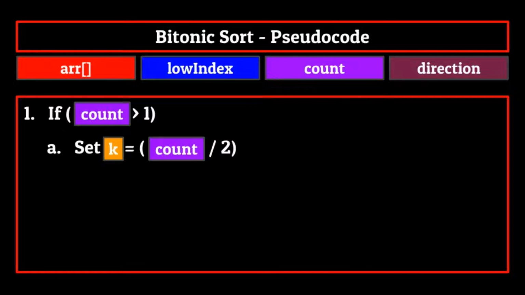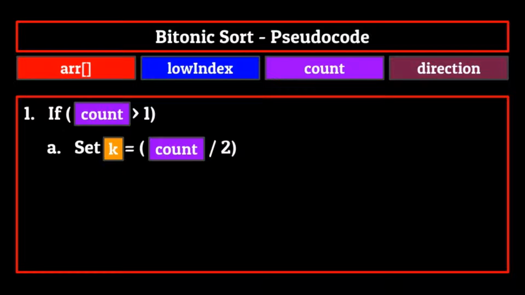Now your computer science anxiety might be acting up here, since you see an integer divided by 2. Well, what happens if we have 17 passed in as the count variable? Won't it mess up the calculations and throw off our entire code? Well, no. Remember, the size of the dataset has to be a power of 2. This means that every single time that this k variable is calculated, it will be an even number, down and down the subcalls until it's finally calculated as 1 and recursively passed into the function, thus hitting our base case. So while normally I'd advise against integer math like this, for today it's a-okay.